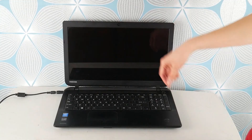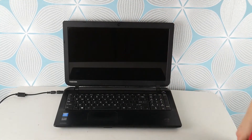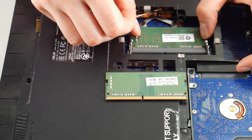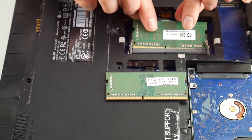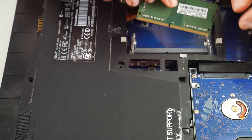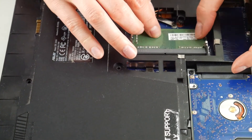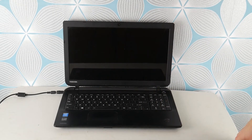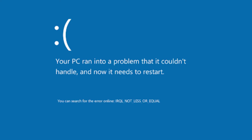Now try turning on your computer and seeing if the blue screen error goes away. If you still have it, we're going to try the other stick of RAM. By the process of elimination, we're going to see if one of your RAM sticks is bad and is causing this error, because RAM is a big, huge leading cause for this error. Turn your computer on — RAM is kind of like a headlight on a car; it tends to be that one stick goes and not the other. If you try this method with both RAM sticks and you continue to have the error, we're going to move on to the next step. It's not your RAM.